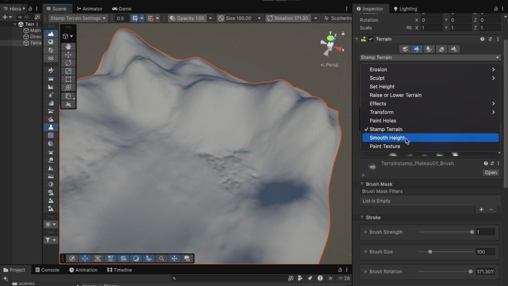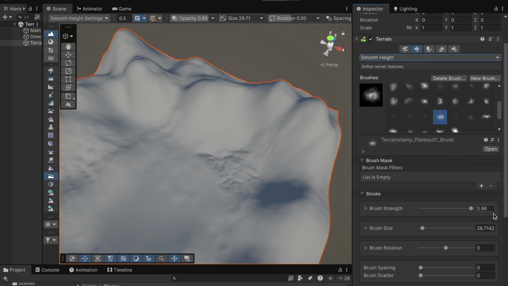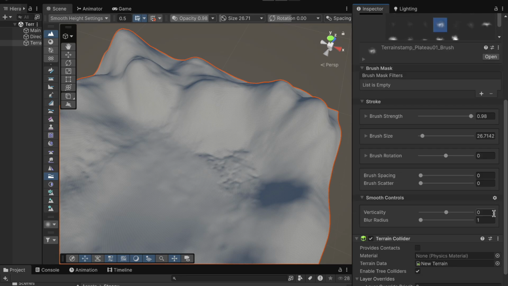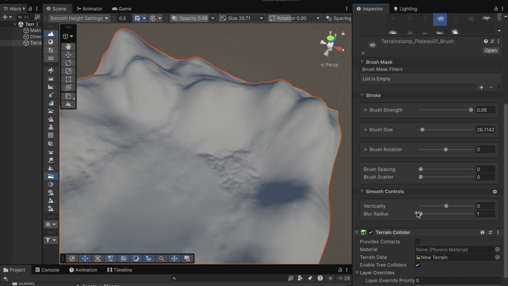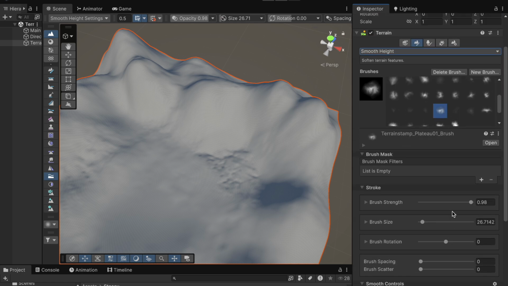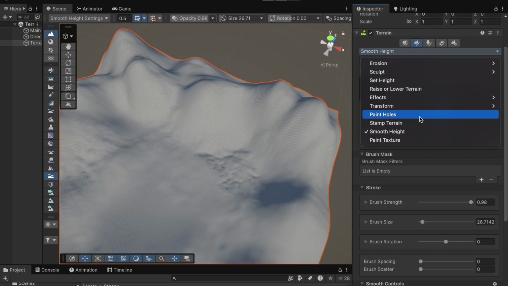Smoothing height. You can set a height and use this as high as your mountains will go. So you can create roadways by setting your height to some sort of height. And where's your height? Verticality. You can set all the different things here. I don't use it very often. I tend to build my roads as paths, like through woods. That's just up to you how you want to do it.